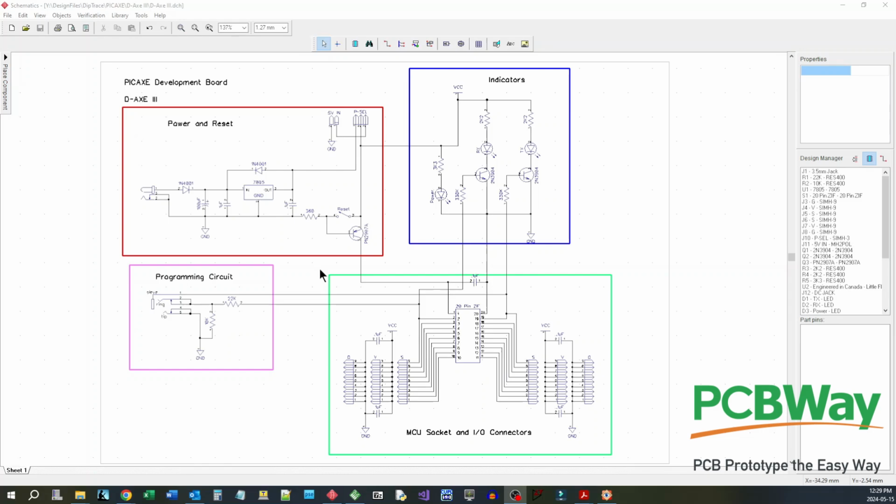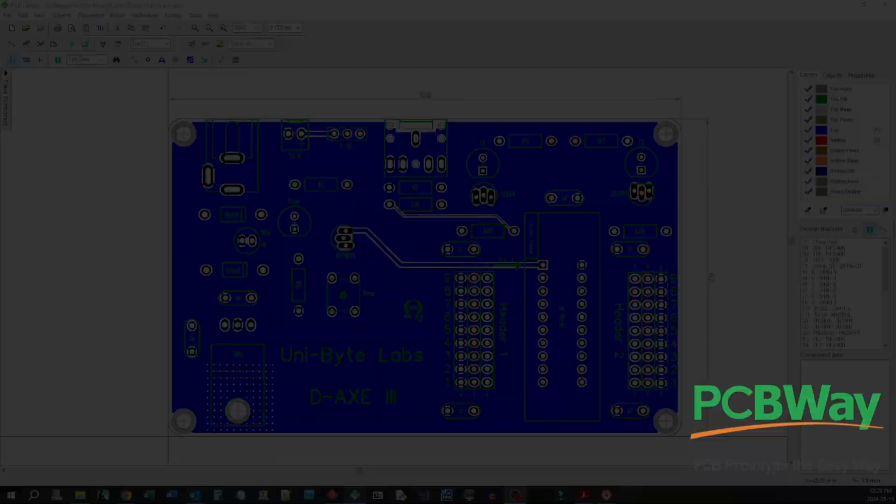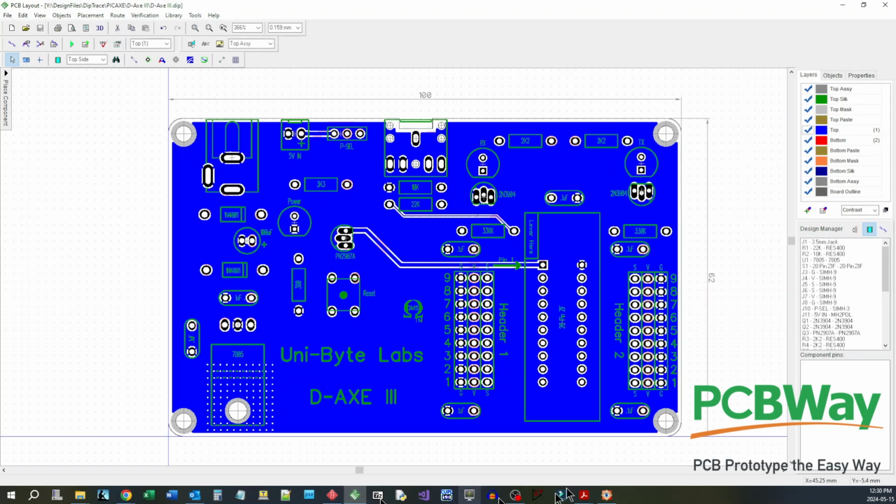So let's pop over now and have a look at the layout. This is what I came up with. It's going to be 100 millimeters by 62. So it's a fairly large board compared to what we've had made up before. Nice thing about it is it'll handle well. It's something that you're going to want to use on a regular basis to help you design and put together circuits with PICAXE microcontrollers. So it's got that handleability size. 100 millimeters is about 4 inches, and we've got about 3 inches this way. So it's nice, easily handled.